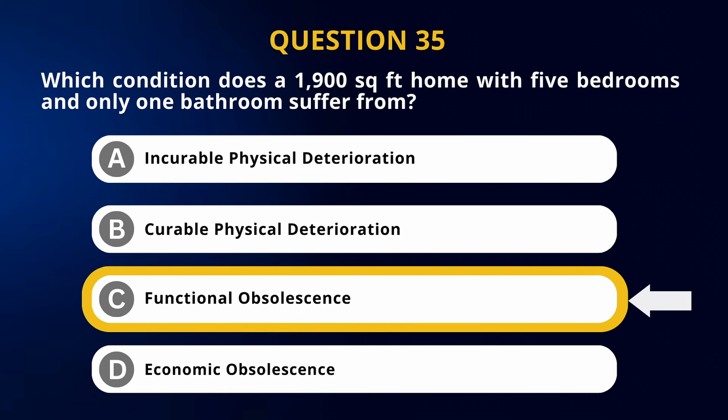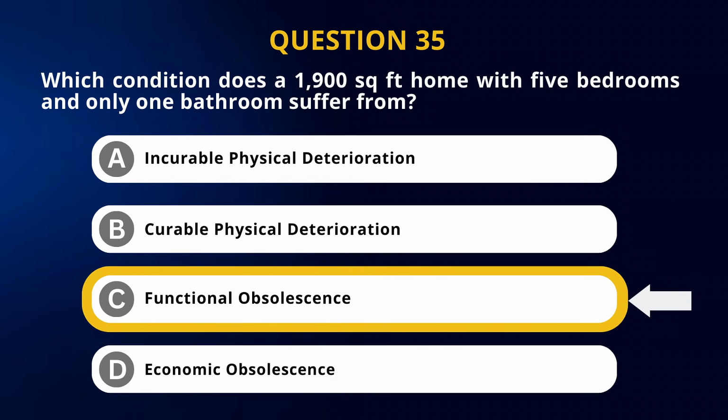Okay, you definitely want to learn these. You will learn these all inside of your appraisal sections many times in your books that you're studying for these courses. And inside of that, you're going to find out a little bit about the cost approach. And you learn about 3 different types of depreciation. So you want to know that some of these depreciations are curable, some are incurable. You want to know what those definitions are. What is physical deterioration? What is functional obsolescence, which is the answer to this question.